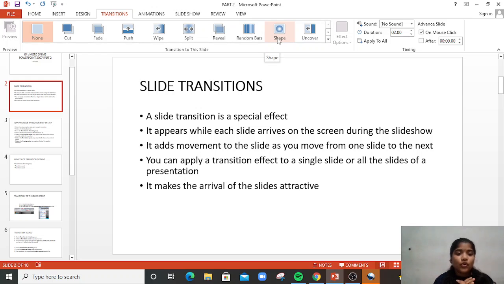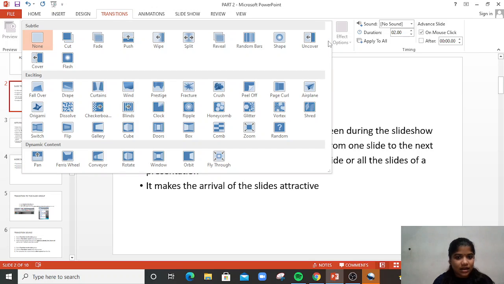And if you don't like all these designs, and you need something more, you can click on this more icon here. After clicking on that option, you can get more designs, more transition effects. Like this is subtle and this is exciting. Then dynamic content. Whatever you would like, you can choose from this area. I'm choosing a design like fracture.